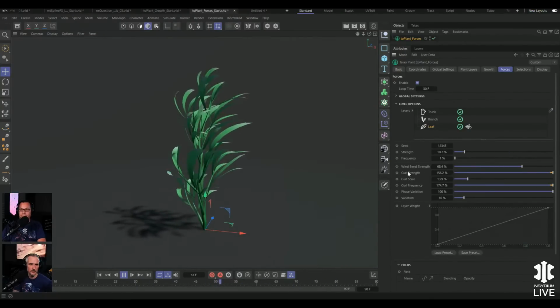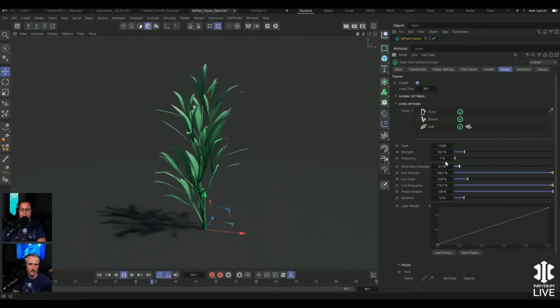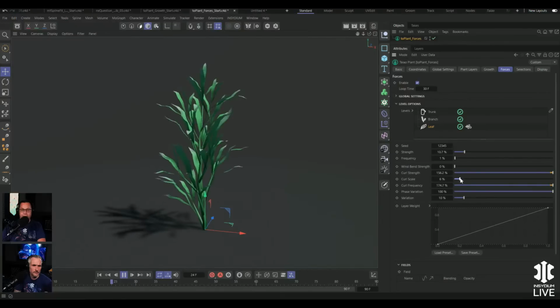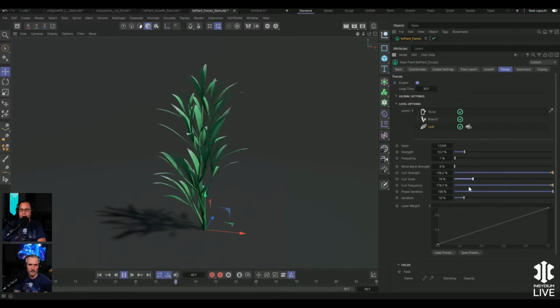And then we also have these individual curl noises. So let's turn the wind bend strength off, so we're just looking at that. You can see what's happening is they're deforming in this nice wave motion. And that's with the curl strength and the scale. So if we drop that scale, you can see what's happening. It's like a wave. It's rippling through these leaves. You can change that up so it's a bit more natural, and you can start getting this really nice, natural looking motion out of the leaves. And that's per leaf.